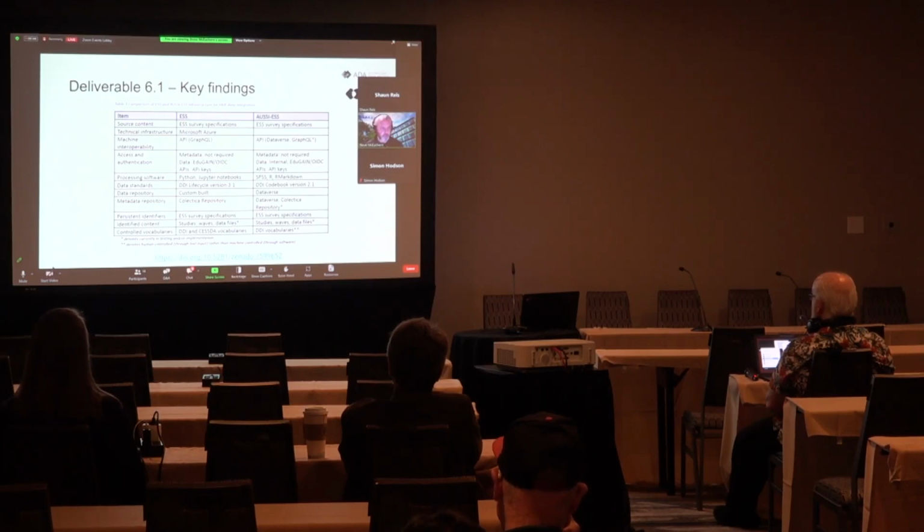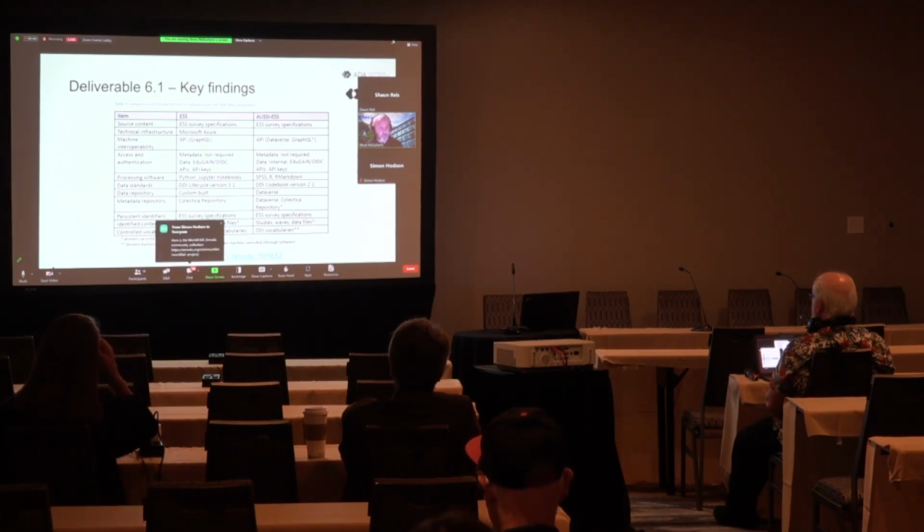We have similar standards, but we're using different versions of DDI, for example. The processing software is able to talk to each other, but works across different software technologies. We're able to use common access and authentication mechanisms. We're progressively looking at similar tools for interoperability, and we're using the same source content. So there's a good starting point. That's the result of human practices that sets us up for some useful comparison.